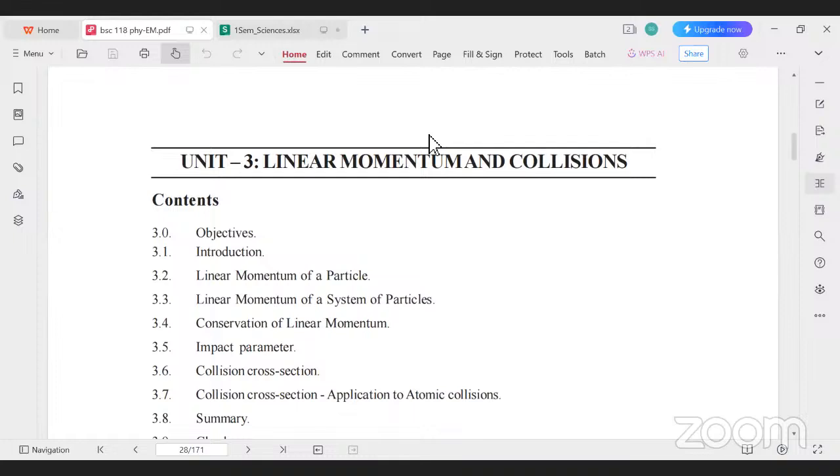Linear momentum is a vector quantity, defined as the product of the mass of an object, which can be anything, m, and its velocity v. We are going to find the mass and velocity. Here we call it P, used as the symbol for momentum for short. The body's momentum is always in the same direction as the velocity vector.